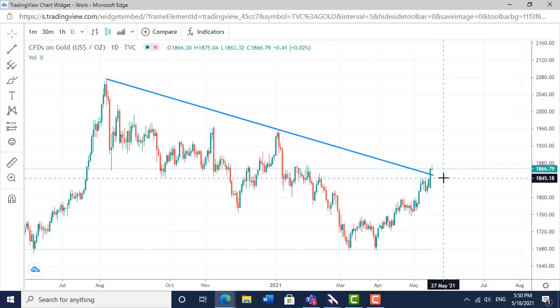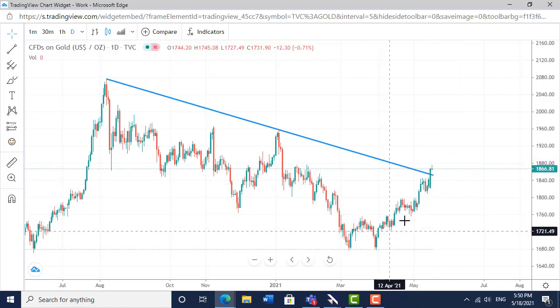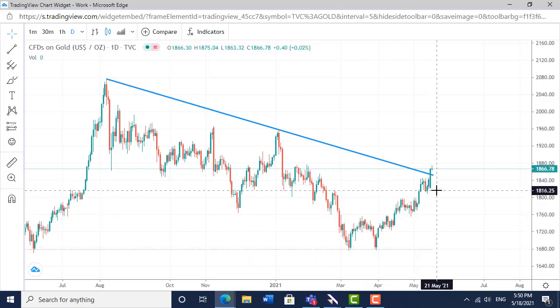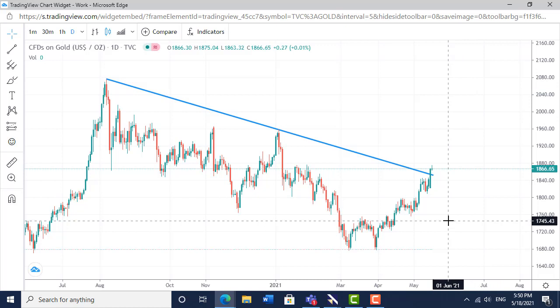I think it needs to come back relatively soon to test 1844 at least, but I would expect that a pullback will occur. This looks impulsive to me at the end of this pattern. I think the next really cool buying opportunity will be on the next pullback, the next major pullback before it goes again. I'm holding two stocks, Polymetal and Pan African Resources. I'm very, very pleased with them indeed.